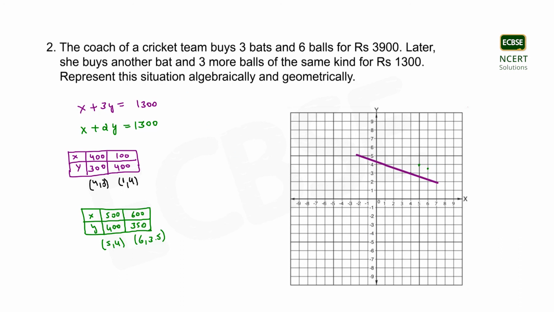Now what we need to do next is to join these 2 points by drawing a line which will be passing through these 2 points. So drawing a line. So these 2 lines, which have been marked with the color purple and the color green, will be meeting at some point, that is, they will be intersecting at some point in the graph. So these 2 lines which have been represented by these 2 equations will be the intersecting lines.